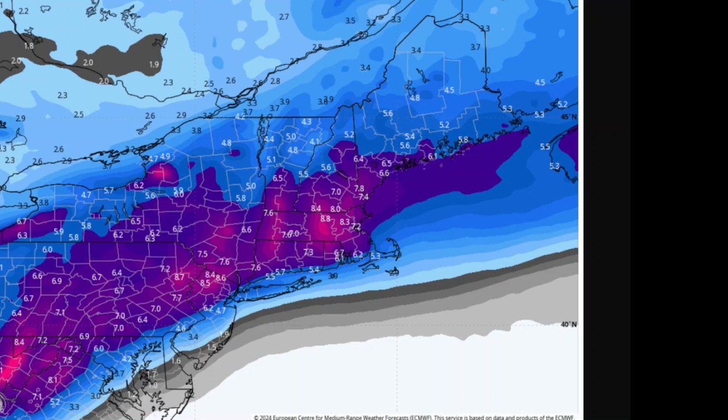But this is not a forecast. This is just an indication of what a reliable ensemble mean is showing, and it's a good sign. Typically, for us to get confident around snowfall, we want to see a mean of 3 inches or higher. And you want to see this over the course of the next few days, of course, because we're still several days out. But this is a very strong signal that we have not seen in quite some time. But the caveat is this absolutely can and will change in some form or fashion. A potentially exciting time in the weather world. Stay tuned. Lots will change.